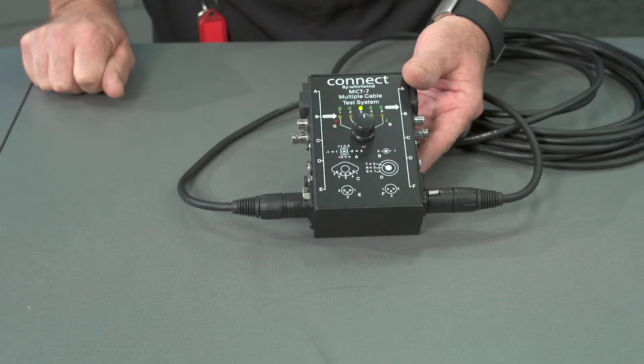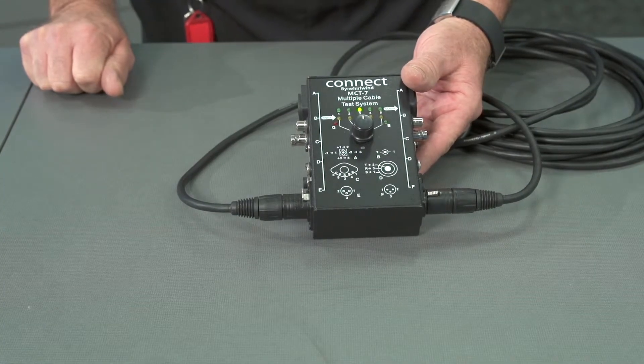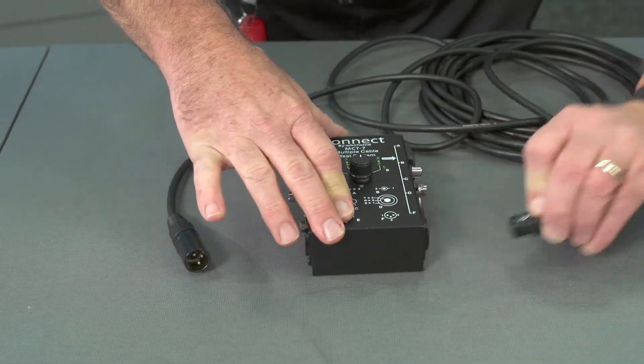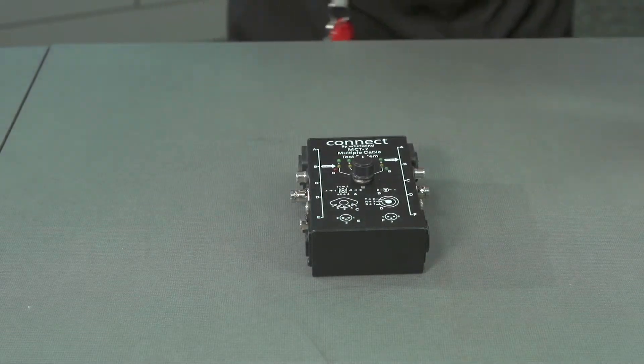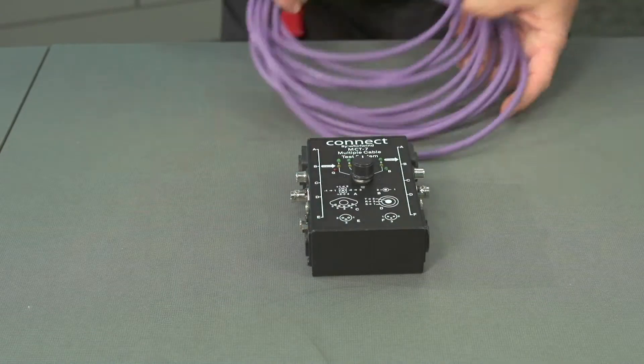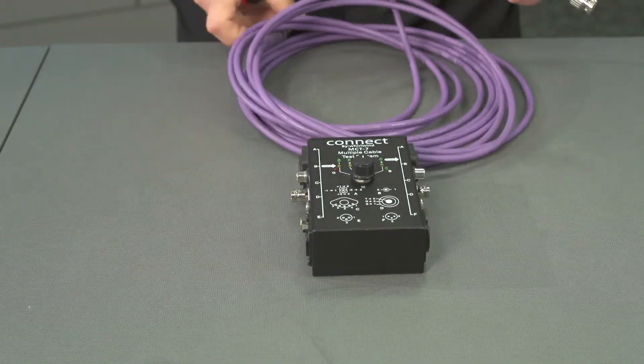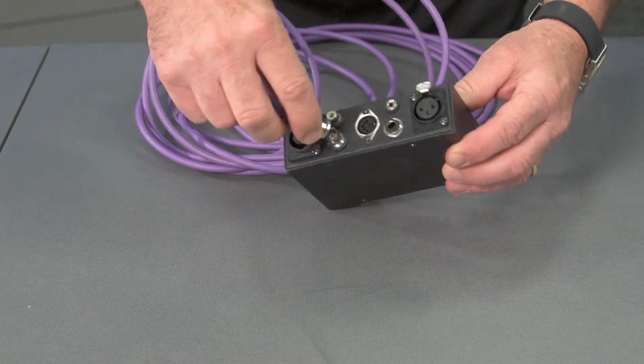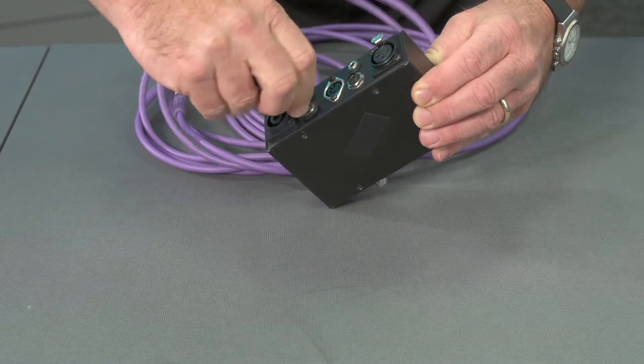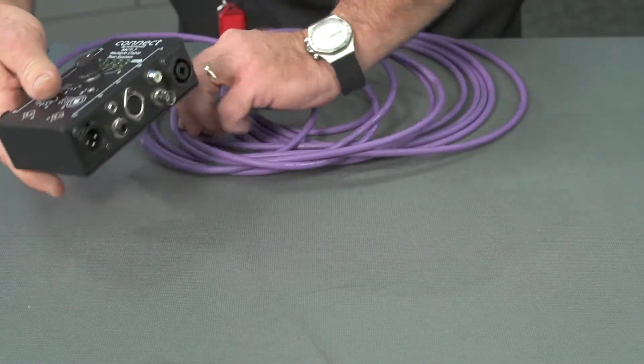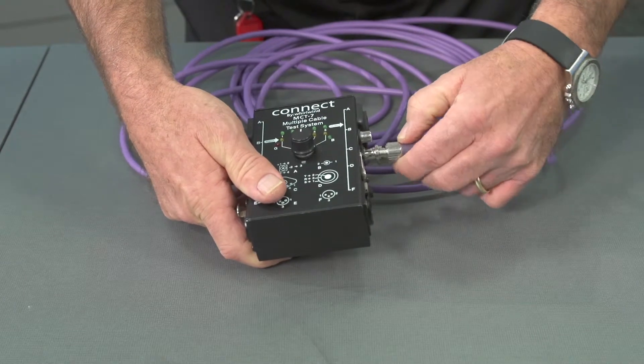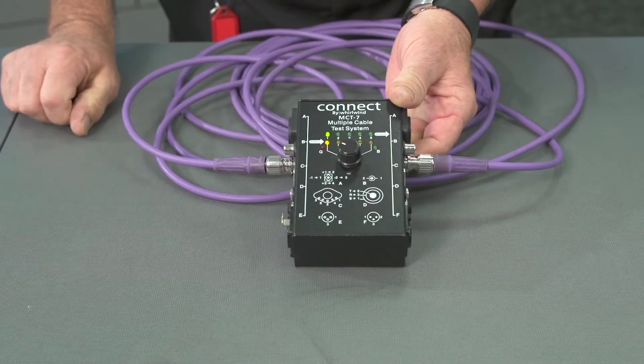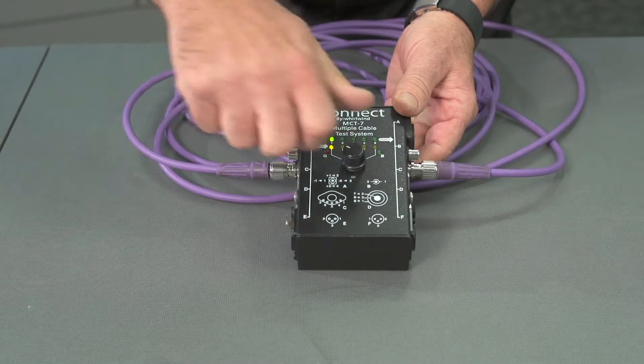Now, these multi-testers will also handle many different types of cable. For example, aside from the XLR to XLR, let's try a video cable. This is a standard BNC to BNC video cable. The tester, as you can see, is also set up to take this type of connector. We merely connect one end to one side and the other to the opposite side, and once again this tells us that our connections on shield are correct and our signal carrying connection is also correct.